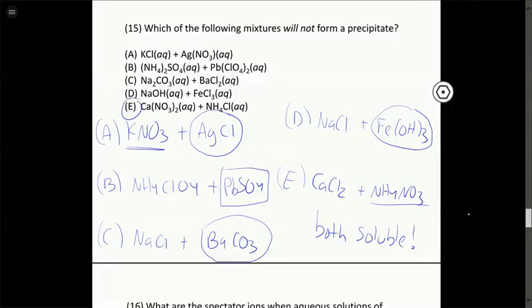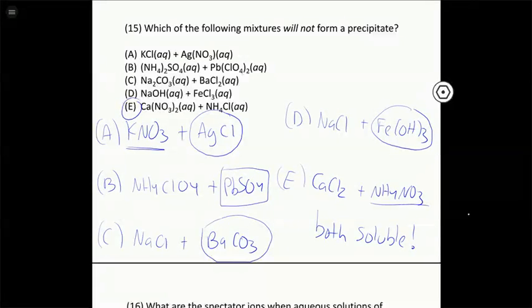It's the only one where the products of the ion exchange do not form something that is insoluble. You're going to have to commit yourself to learning those solubility rules, but I encourage you to do it the way I went through it in class, which is to rank them in a hierarchy and look for the obvious ones first, the ones that are always true. There are obviously going to be some tricky exceptions you have to worry about, but in most cases, you can identify them as one of the obvious ones.